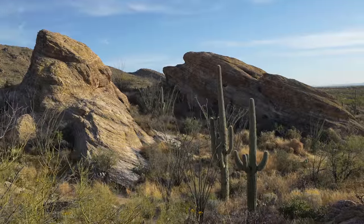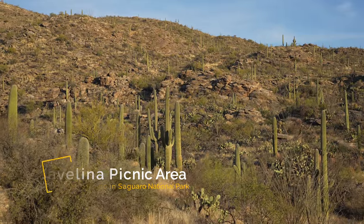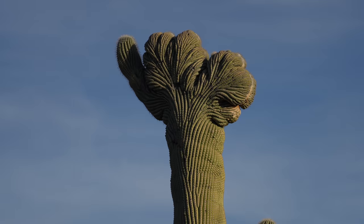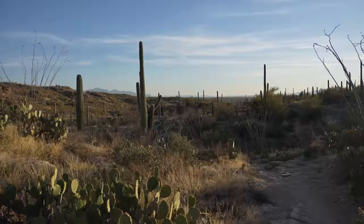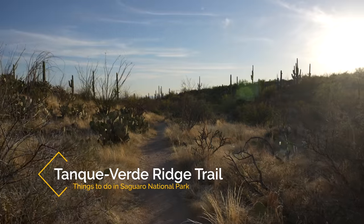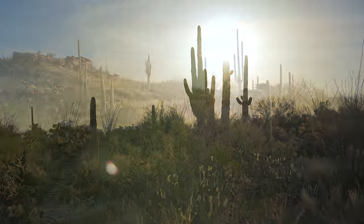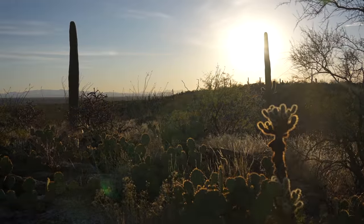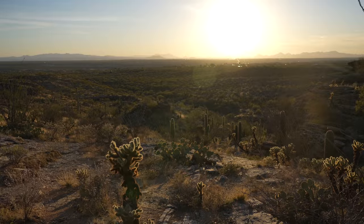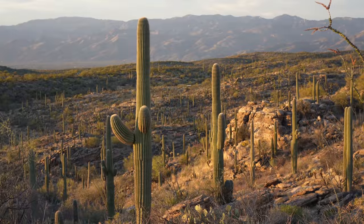Don't confuse the Javelina Rocks Overlook with the Javelina Picnic Area. As you near the Javelina Picnic Area you'll leave the one-lane road and be on a two-lane road again. Be sure to look out for the crested saguaros right off the road as you approach the picnic area. Once you get there you can hang out by the picnic benches or head out to the Tanque Verde Ridge Trail. The Tanque Verde Ridge Trail goes 10 miles into the park's backcountry but I've only ever walked a few miles myself. The trail gains elevation pretty quickly so it can be a good sunset spot as you head up. About three-quarters of a mile in you'll have gained enough elevation to see a decent amount of the park out towards downtown Tucson. It's a beautiful spot to end your day on the east side of Saguaro National Park, or for a longer hike if you're feeling up to it.